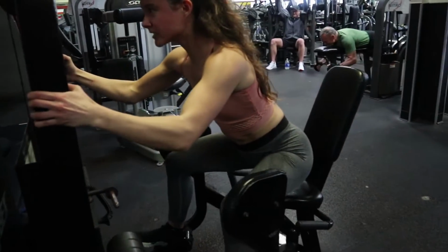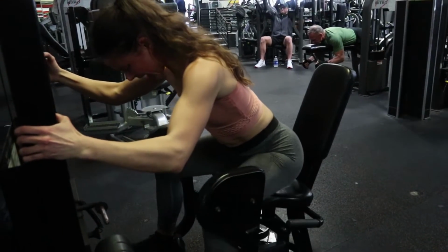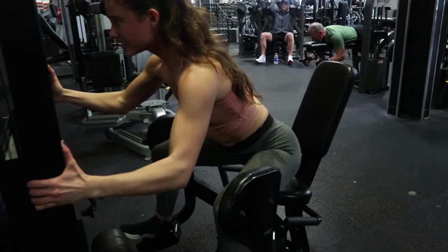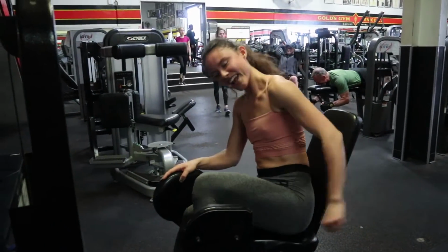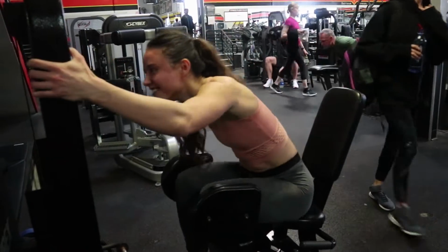What she's trying to do as she performs this is keep her butt at the same level. It's tempting for your butt to go up and down and move with you as you're doing this. So we're trying to stay in the same spot and pause for 2 seconds at the widest part. So we're doing a couple of finishes right now.